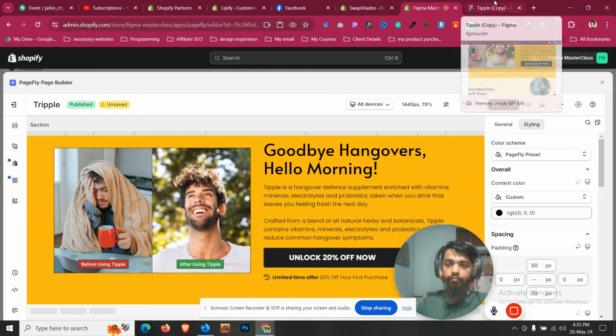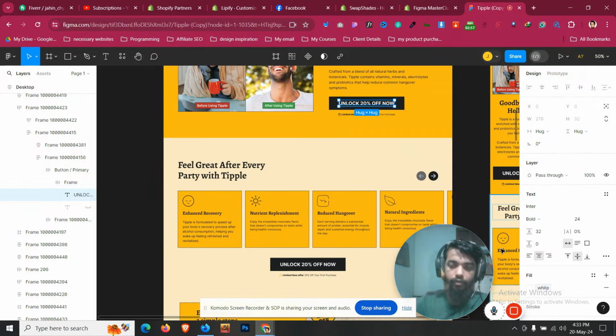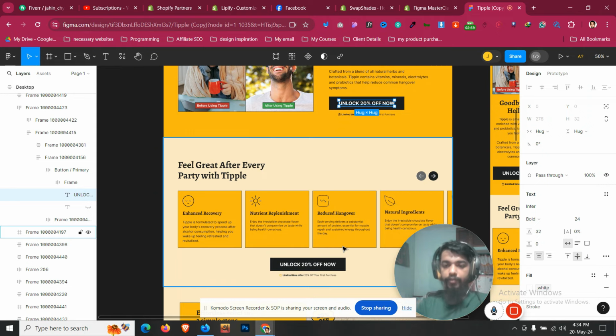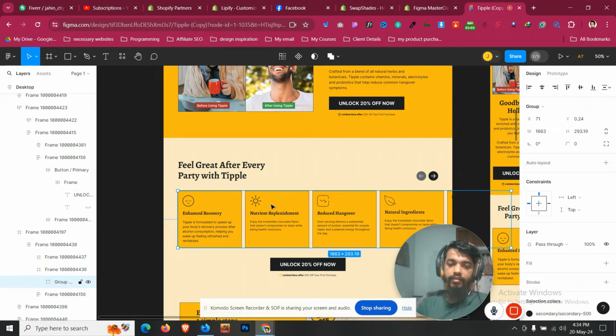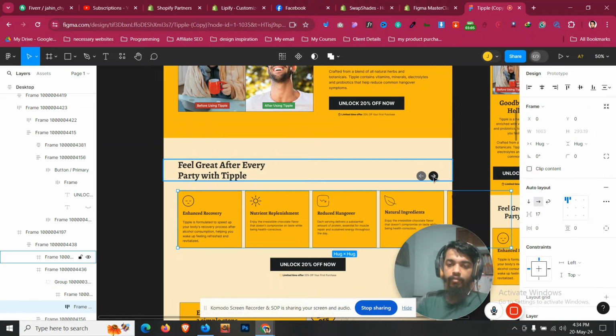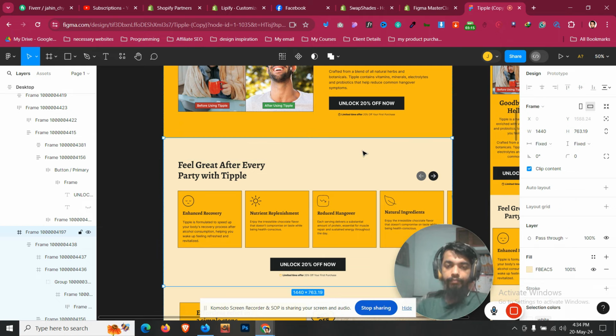So let's continue from the next section, which was a feature section. If you see, where we have given the product features like enhanced recovery, this type of thing, there will be a slider, maybe there will be another one, total 5 but 4 will be shown, total 6, 4 will be shown, or 3 will be shown on the screen. So this is the objective of that section.